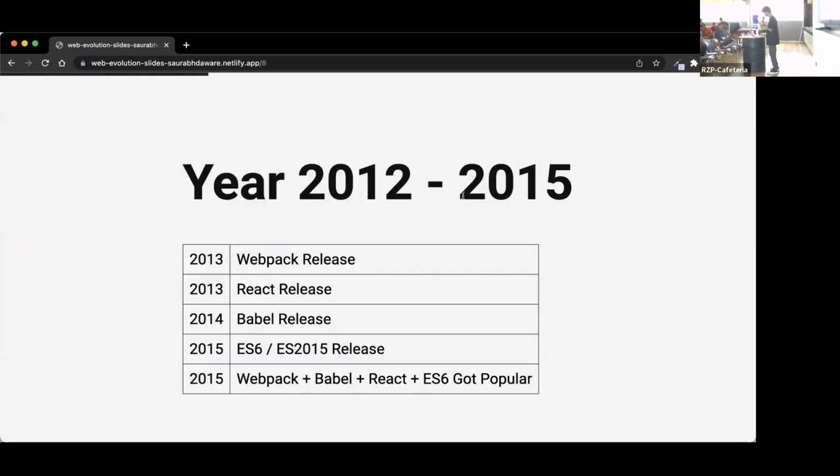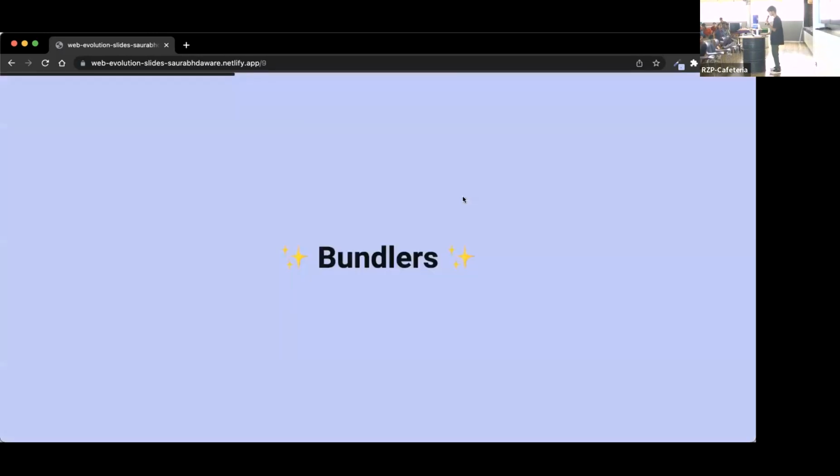So let's talk about 2015. Before this, I wanted to just go through these things one by one. So first is Webpack. I just want to focus on bundlers because I think they play a major role. They played a major role so far, and they'll be playing a major role in the future as well. For the context of this talk, I'm using Webpack, but there were a bunch of bundlers. There was Browserify first, then there was Webpack, and there's Rollup, Parcel. But for this talk, we'll just use the Webpack examples.